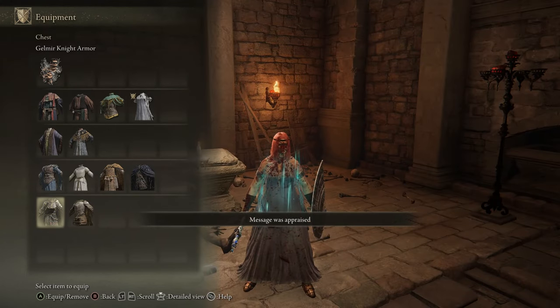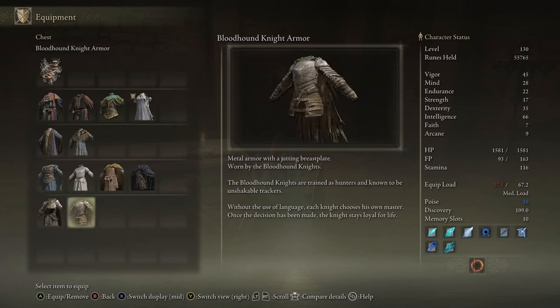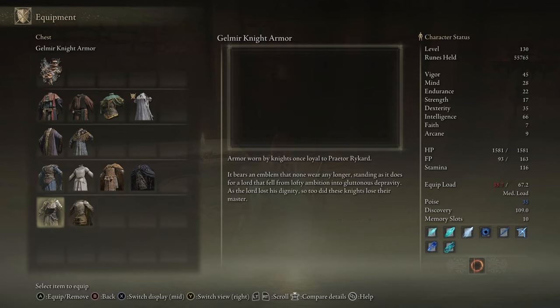The Gelmir Knight Armor. Armor worn by knights once loyal to Praetor Rykard. It bears an emblem that none wear any longer, standing as it does for a lord that fell from lofty ambition into gluttonous depravity. As the lord lost his dignity, so too did these knights lose their master. And Bloodhound Knight Armor. Metal armor with a jutting breastplate. The Bloodhound Knights are trained as hunters and known to be unshakable trackers. Without the use of language, each knight chooses his own master. Once the decision has been made, the knight stays loyal for life. Just like a doggy.